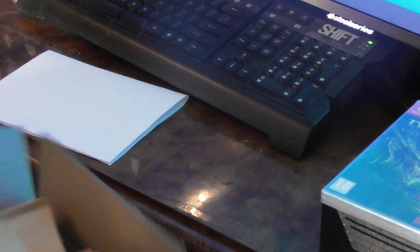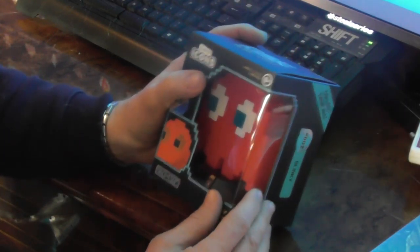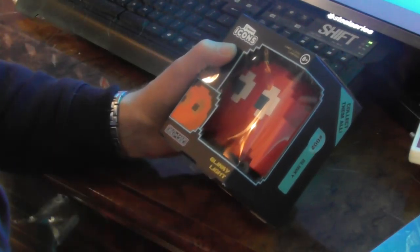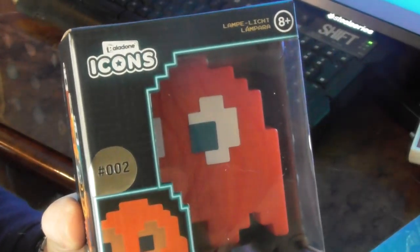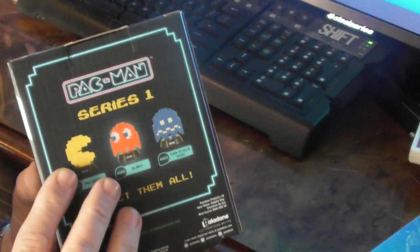That's the invoice — yes, this can go in the paper department, that's my received invoice. I bought this on a website in the Netherlands called netgames.nl. I can't show what I bought because they don't have a history of it. But this is Blinky — it's a light. It says 002, so I don't know what that means. It's from the famous Pac-Man, of course. I also have Pac-Man on order.